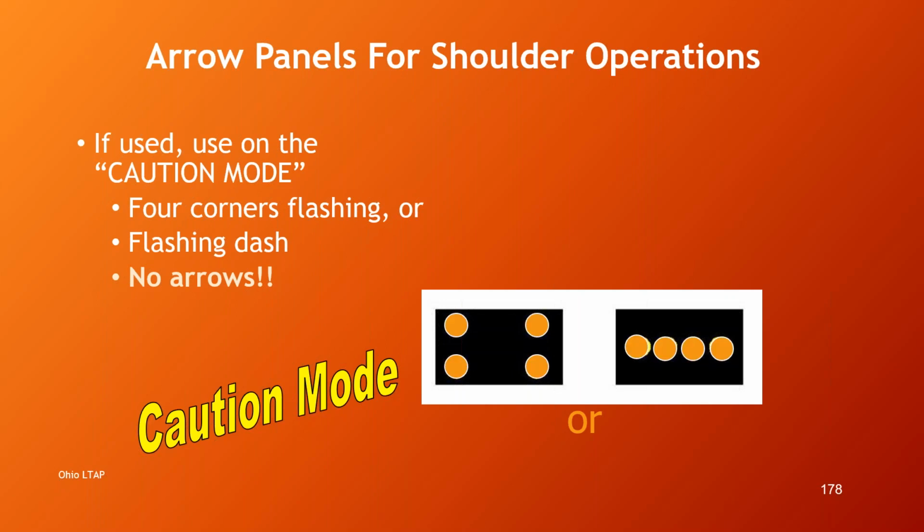Now, when I was at the city, I can tell you we didn't want to use the straight line arrow ever for caution. We would always use the 4 corners. Why do you think that is? Well, that's because sometimes crashes occurred, especially in mobile operations. When people see the straight bar, sometimes they think, look at these guys out here working, and all the bulbs in the head of the arrow are burnt out. So they assume you meant it to be the arrow mode, and they go around your work zone without slowing down at all, and then they can get into a crash that way. So when you use the 4 corners, that takes away that confusion. So that's something to think about.